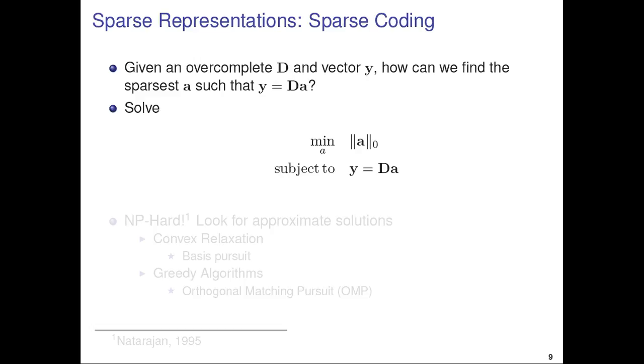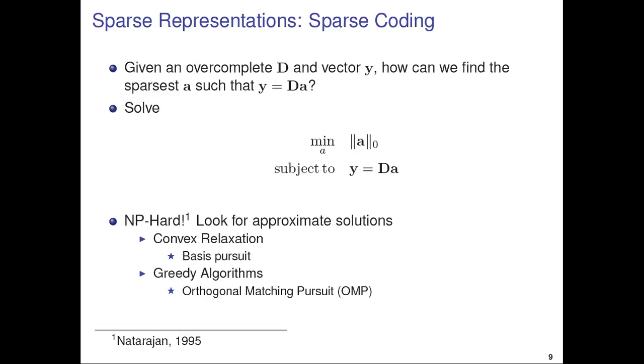Again, in the chemist metaphor, you have a molecule, you'd like to find out which atoms make the molecule and how many of each. This is the sparse coding problem. It turns out that this problem is NP hard. What does that mean? It means that in practice, you cannot solve big problems because it becomes intractable computationally. Well, the good thing is one can look for approximations. That's what we usually do when we have hard problems. And here is a list of some approximations that have been proposed in the literature.